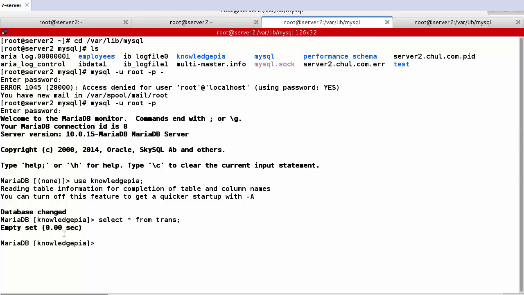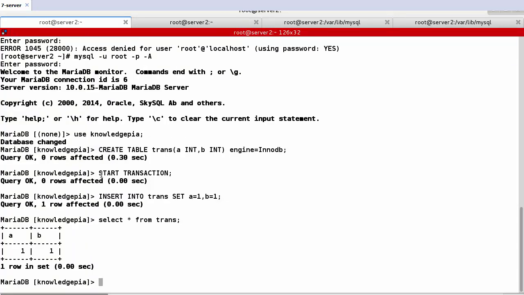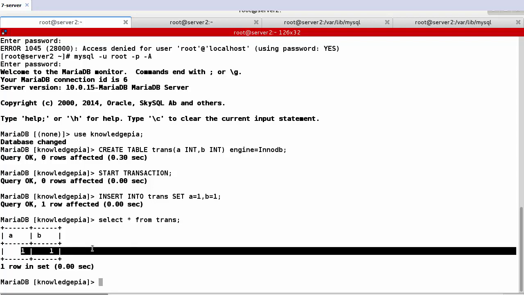But here we can find it empty, because this one is using start transaction. I already told you start transaction means the blocking SQL statement. So until I use commit or rollback, this data will not be saved to the disk.